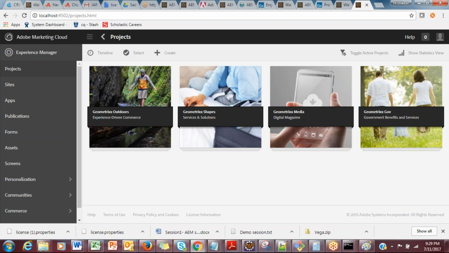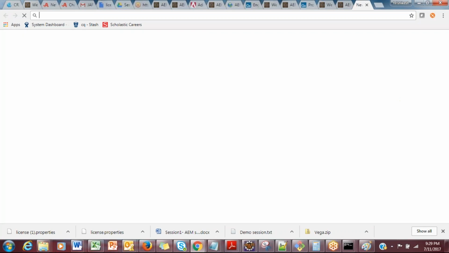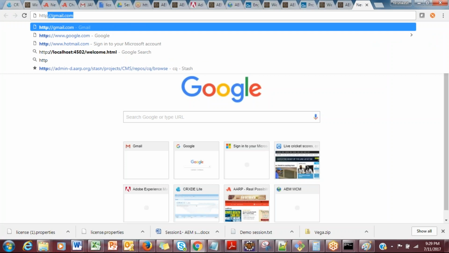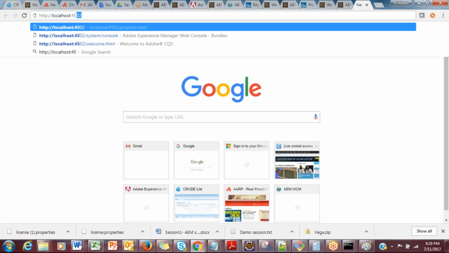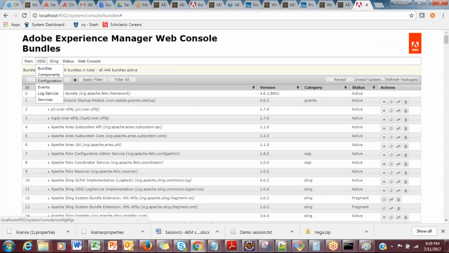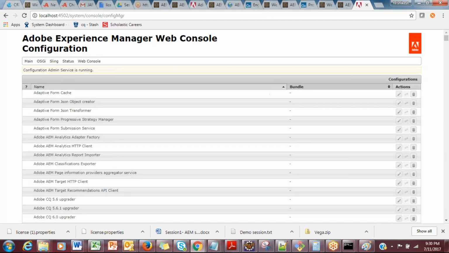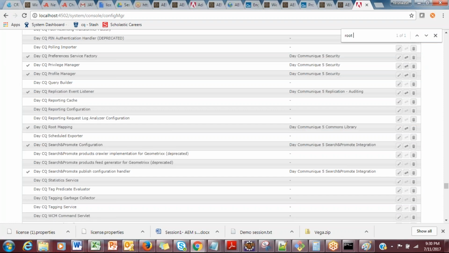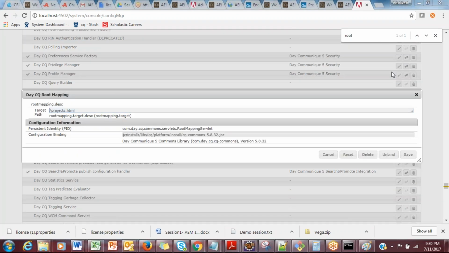Yes. All these things are server related changes, the behavior of the server, which is all configuration. All the configurations of your AEM are available in the system console. Correct. Some guys already know a lot of things, and I have some guys who are really new, so I have to go in a slow manner. Bear with me, people who already know. Click on configuration and search for, in the OSGi configuration, the route mapping. I always want to take it to projects.html.